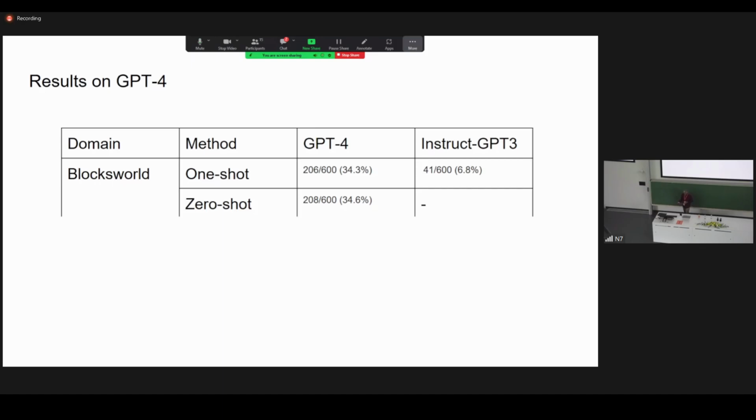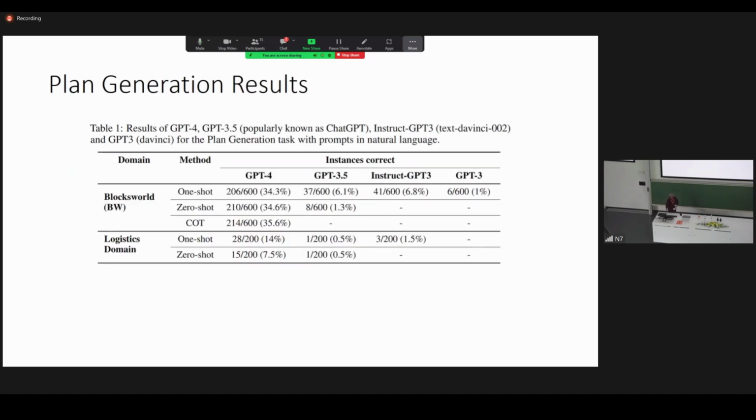So it's still bad. 34 is bad, but it seems like a big improvement. In fact, these are more results on the same type of models. We actually played with lots of models, including, of course, the OpenAI ones, and also Bloom, and also some of the public domain models, and you can play with these things anyway. And so those are the numbers.